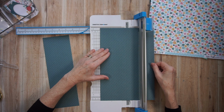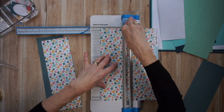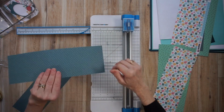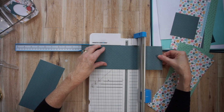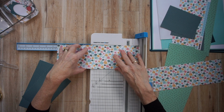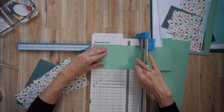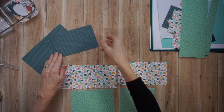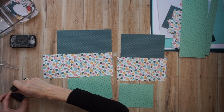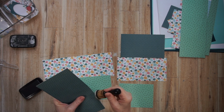The first thing I want to do is create my foundation page, or continue creating my foundation page. So what you see me doing is cutting up a bunch of 4-inch strips of paper. Now I'm trimming them down. I will put measurements on the screen a little bit later on so you can follow along if you want to do what I'm doing. And what I will do is ink up all of these blocks of paper as well before adhering. The ink I'm going to be using is called Morning Mist by VersaFine Claire. And so I don't make you watch all of it, but I do ink up all of the blocks.